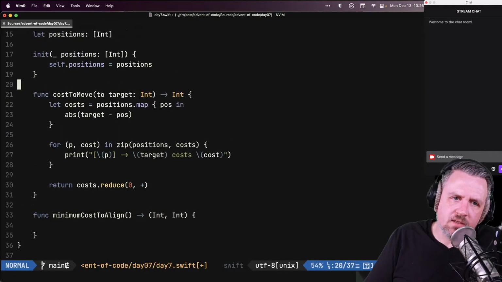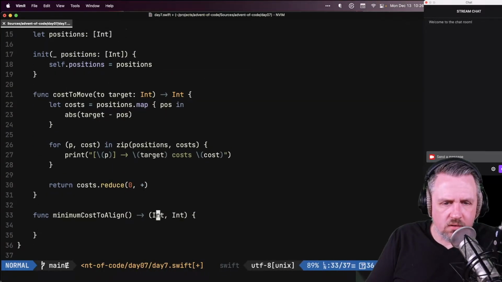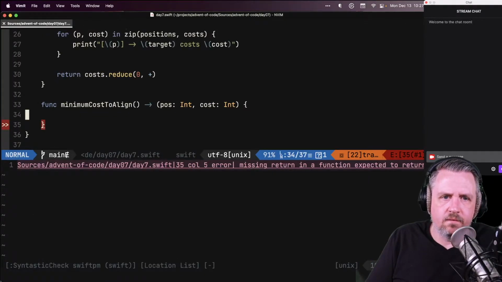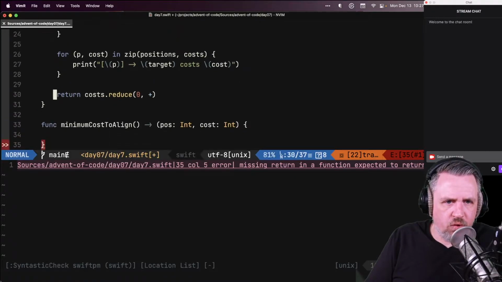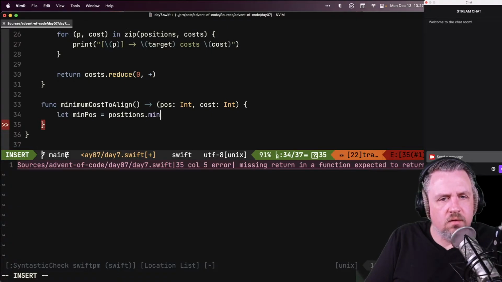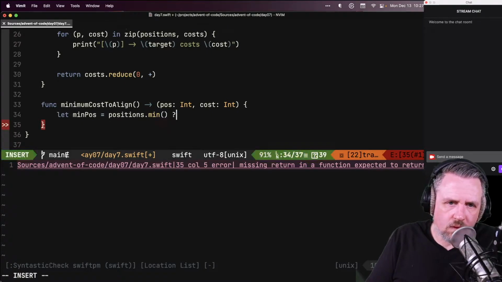I could type alias it to make it a little bit clearer, or perhaps give these labels maybe. So this would be the position and the cost. Yeah, I'll do that. So at this point, we need to get the minimum position. That's going to be positions.min or 0 if there are none.